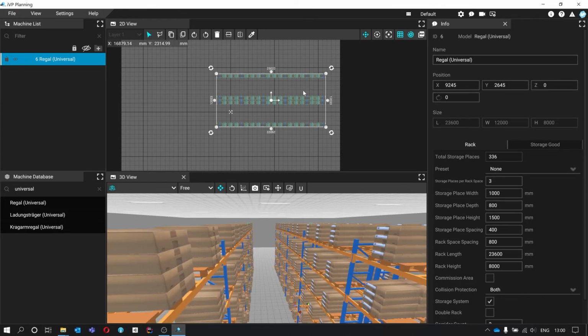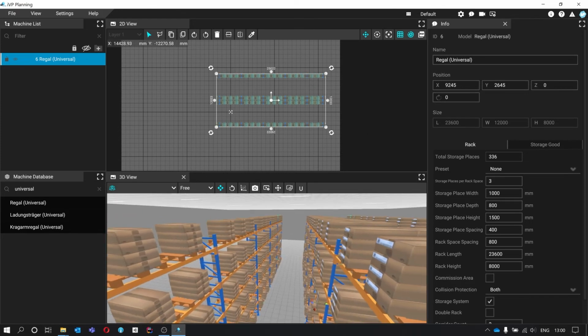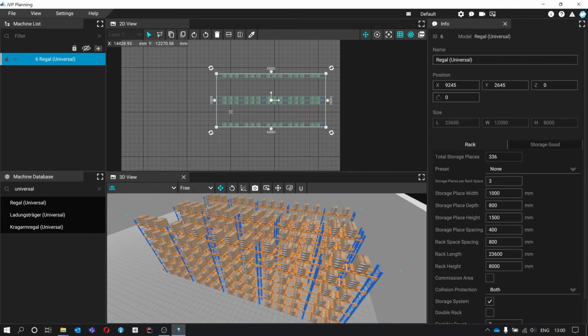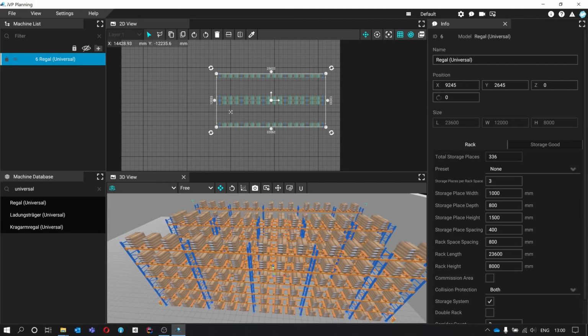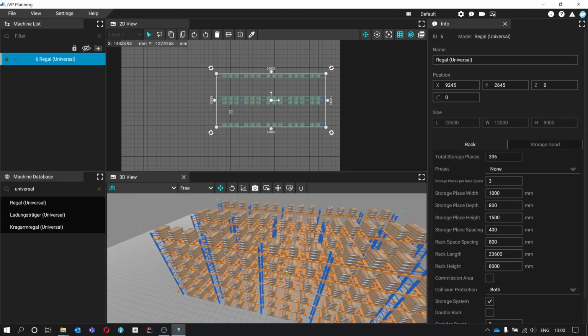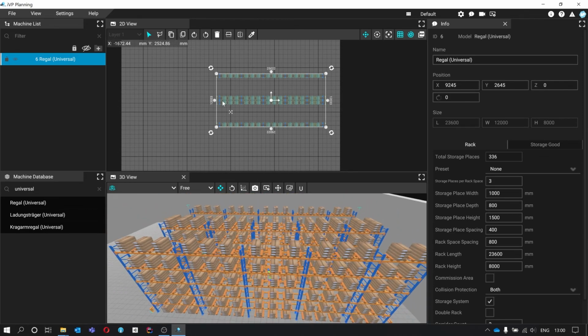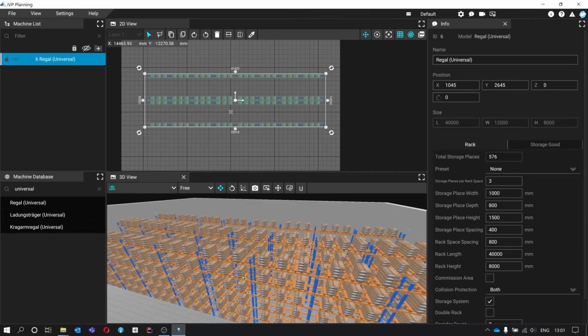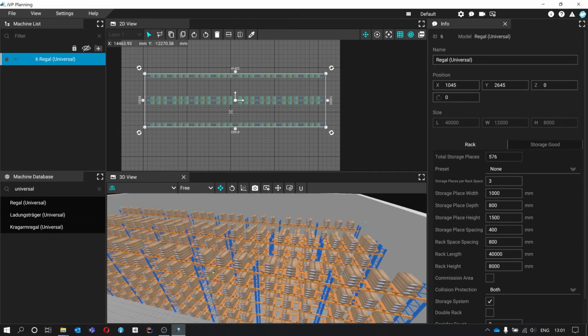And as you can see, it takes a little bit of time because it has to fill the racks with the storage goods. So just have a little patience, but afterwards it's all fluid. I changed the width very easily. So once again, just wait a second, and there you go. And now it's done. And as you can see, I scaled this so quickly.